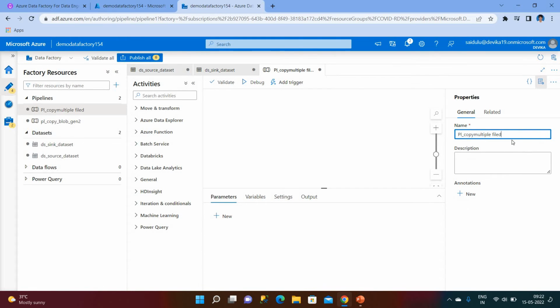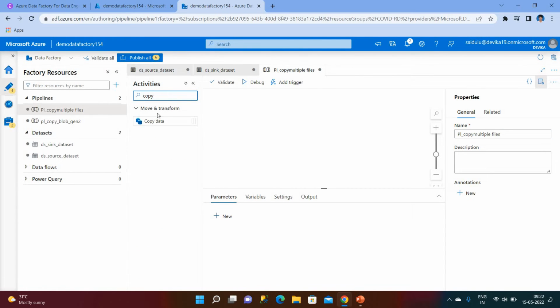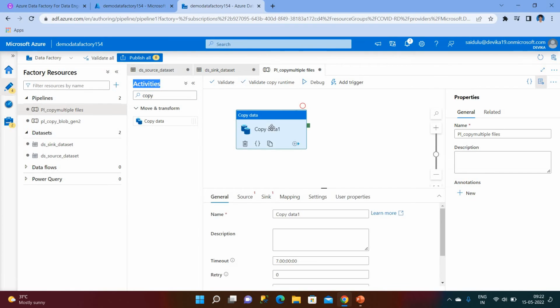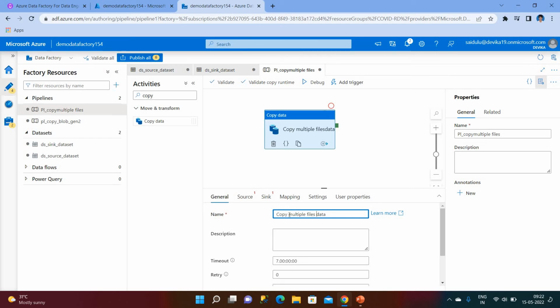We are going to perform the copy activity, so search for copy activity under the activities tab and drag it here. Now give the name of the activity: copy multiple files. So this is the name of my copy activity.